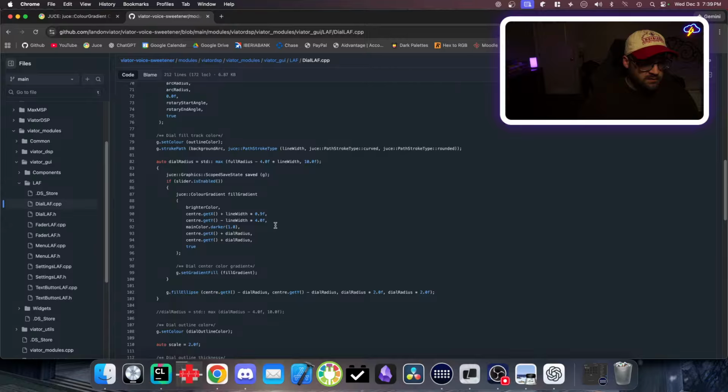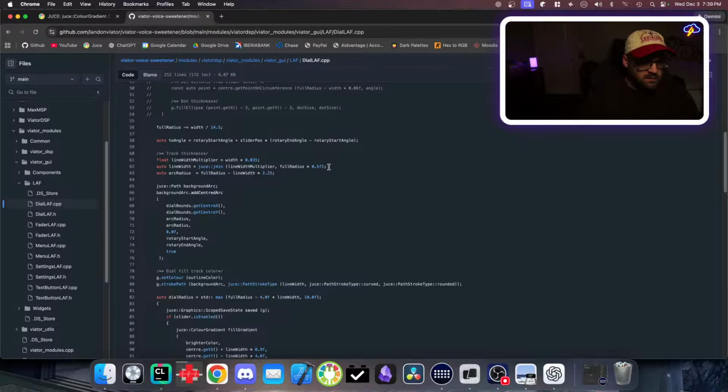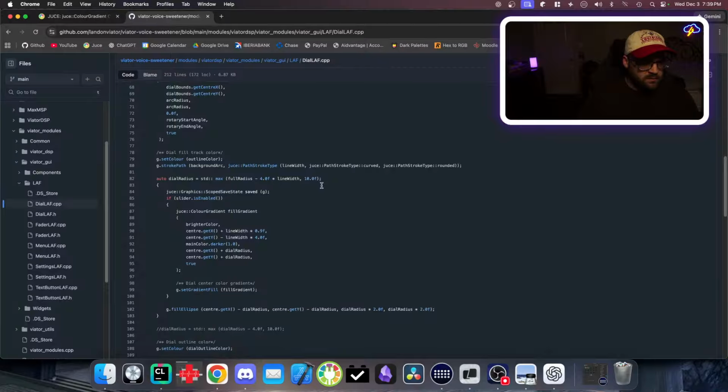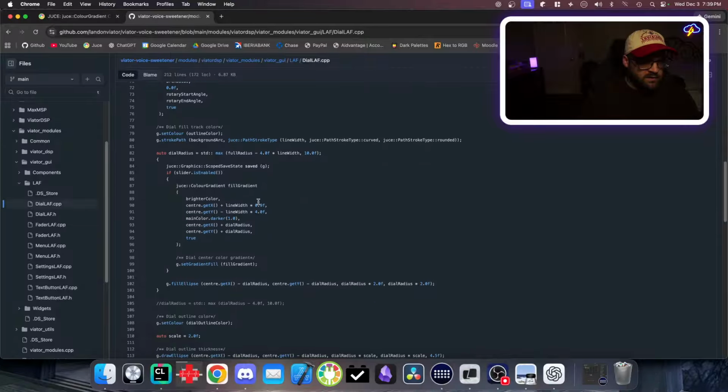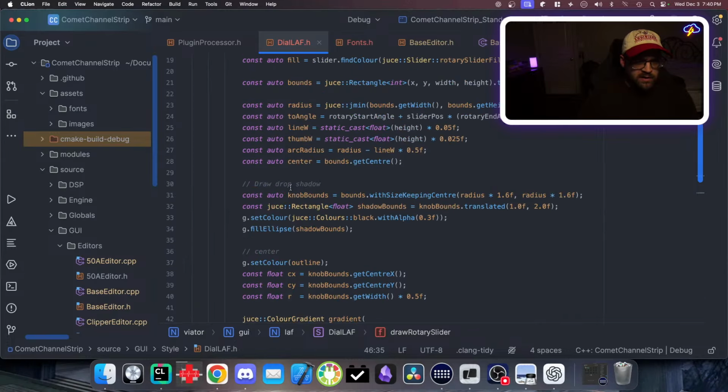Center.getX plus line width. Line width was what? Okay, and then these magic numbers. Okay, so this part's easy. The center X and Y plus the radius, which I think is what ChatGPT did, right? So that, but do it for both of them. And then this was, do I have something that's the same?